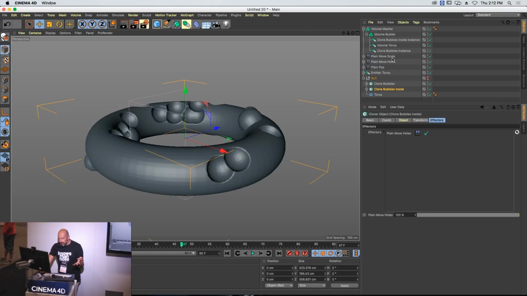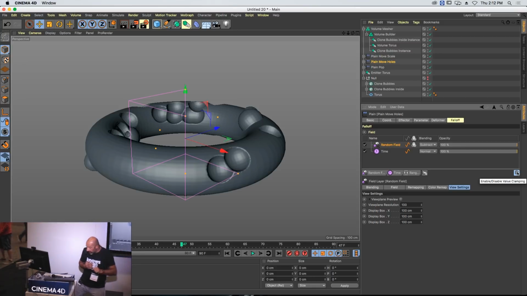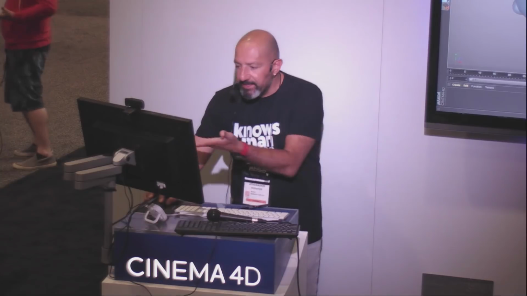Now, with fields, there's three little checkboxes. And it's this little thing here. If you go on this side, you'll see that little blue thing, which is what's called the clamp. So by default, all the values we feed in the field system are constrained. The minimum is 0 and the maximum is 1. And that clamping allows for easy to understand math, because the plane effector has a value. At 0, it's 0, but at 1, which is the maximum, it has whatever the value is.